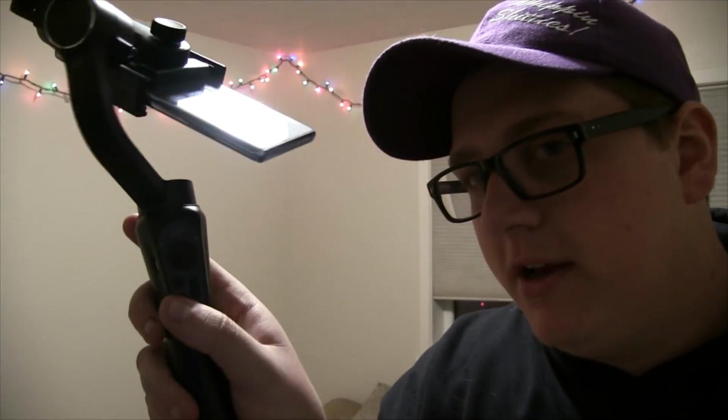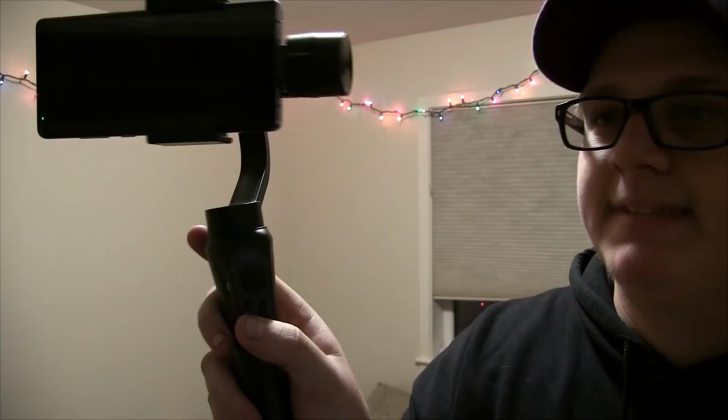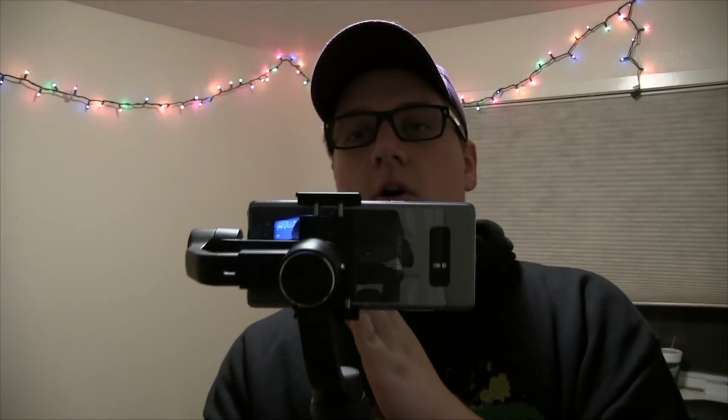All you have to do to turn it on is hold the record button. Once you turn it on, it lifts itself up, all balanced out and everything. Now you do initially have to set up the balancing for your phone or your GoPro or whatever you wind up putting on it, but it just takes a little adjustment of these screws right here. I don't know how well you can see them. There's a screw right there on the back of the camera mount or phone mount, and then there's another one right here that controls how far out this arm's going so you can counterbalance the overhang of the phone.